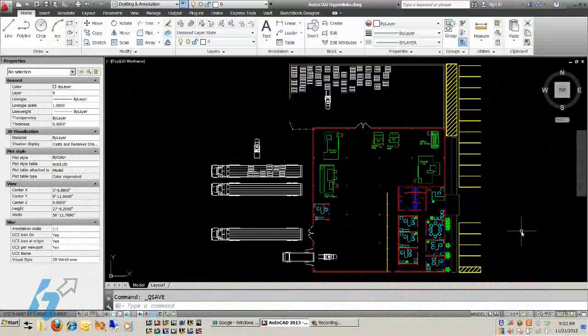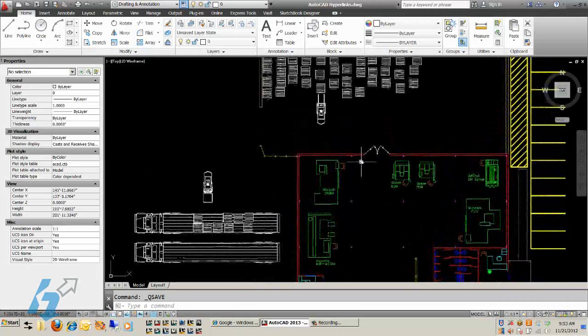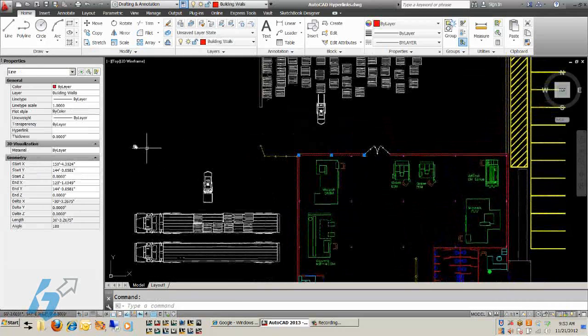AutoCAD has the ability to work with hyperlinks. This is a feature that was introduced long ago with AutoCAD 2000i. This feature is often overlooked, and the power of it can really bring a lot of information at your fingertips. Any object in AutoCAD, whether it's a line segment, a circle, a piece of text, or even a block, when you look at those properties for that object, there is a hyperlink field.